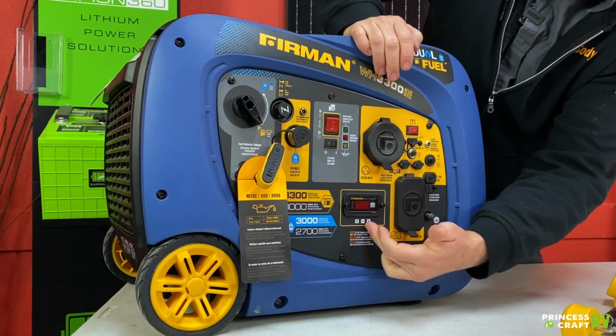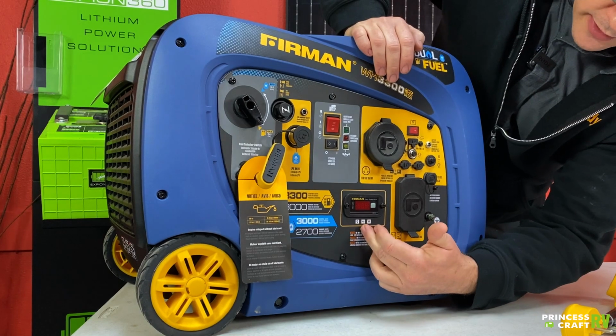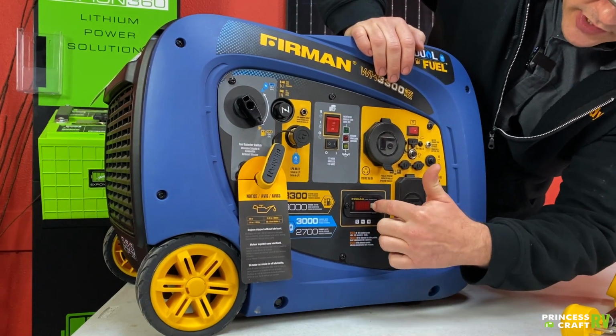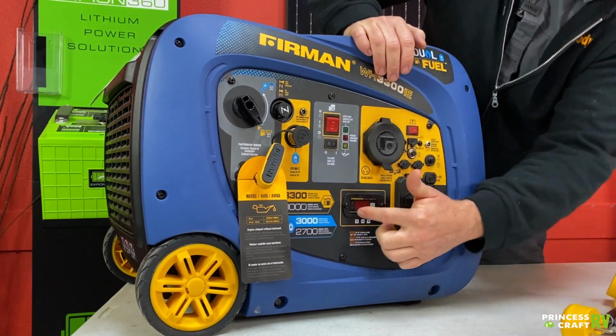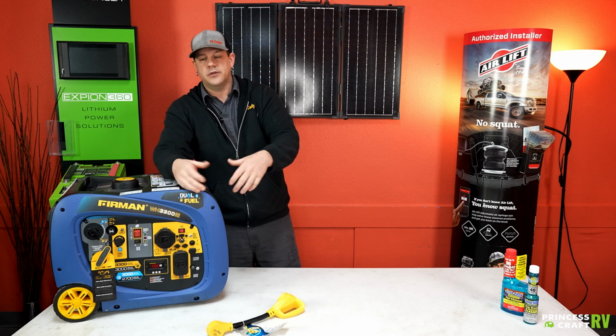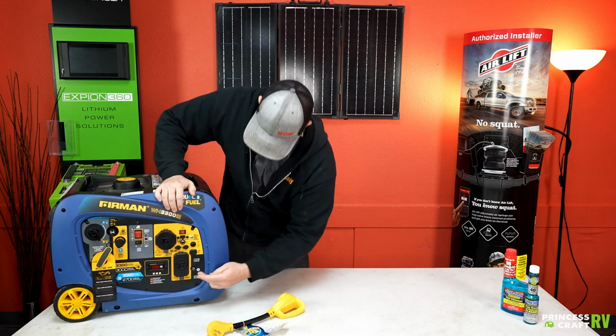Below that, you're going to find your hour meter. It also does hertz and volts. You just cycle through with the little button right here, and you can get your power output, all that kind of stuff that's going on with the unit, make sure everything is operating as it should.